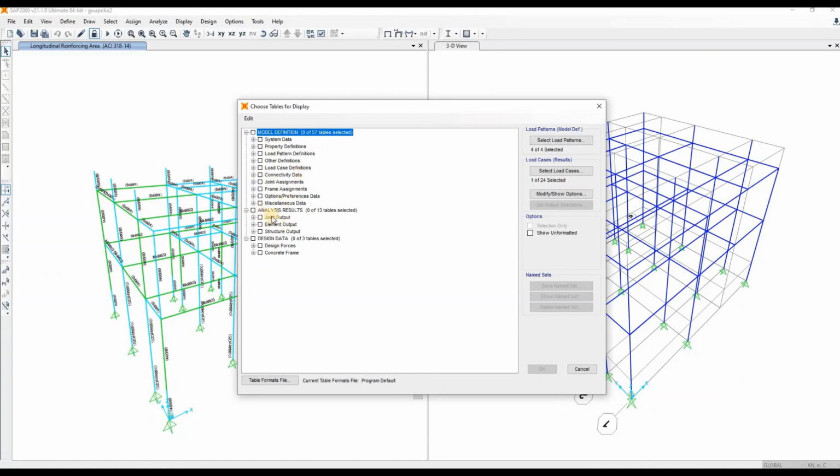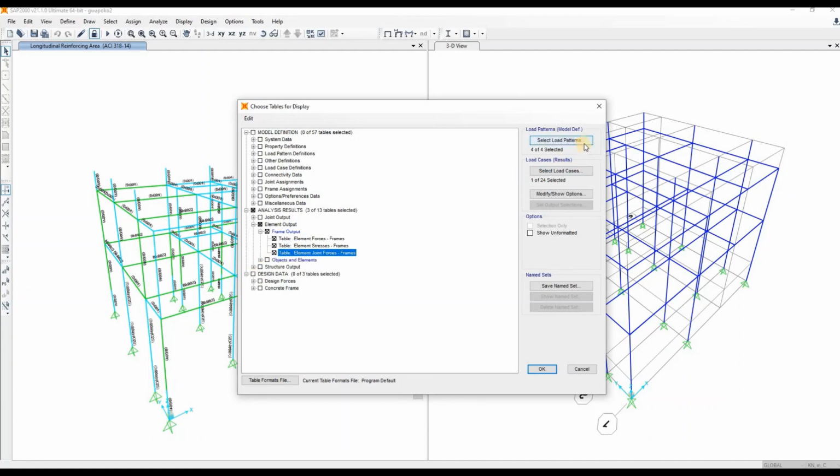For example, this is very useful: the element output, frame output, then the table for element forces, frames, element stresses, stress forces.